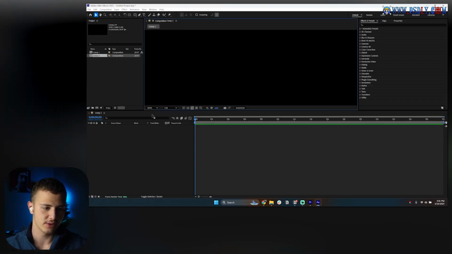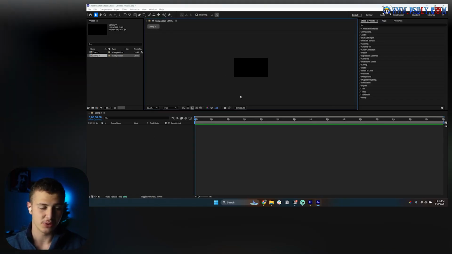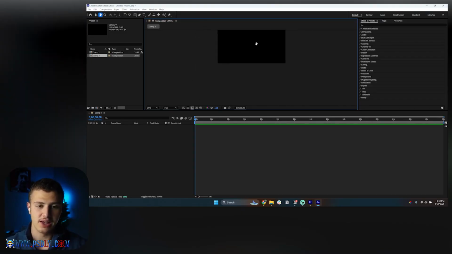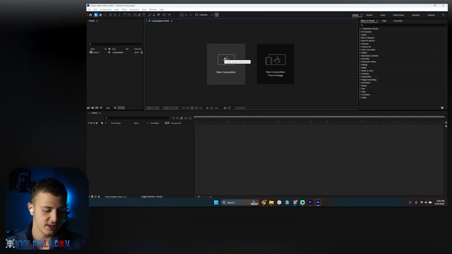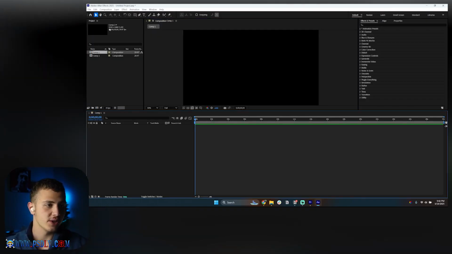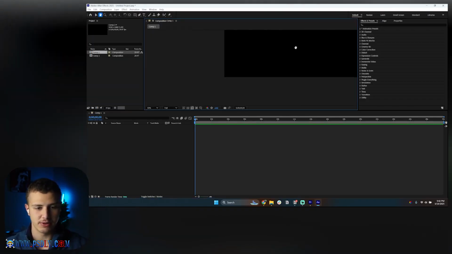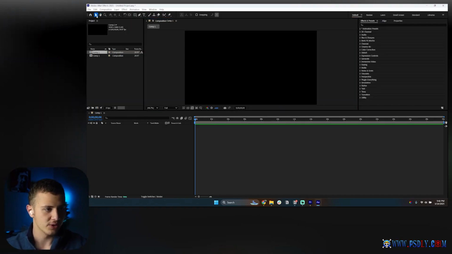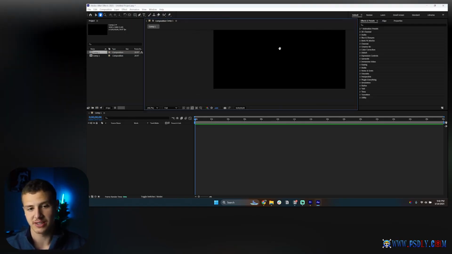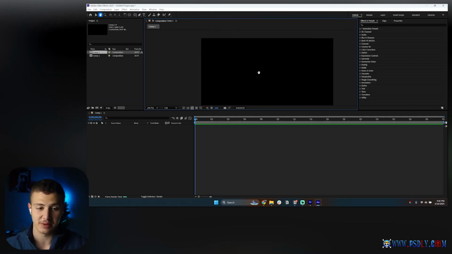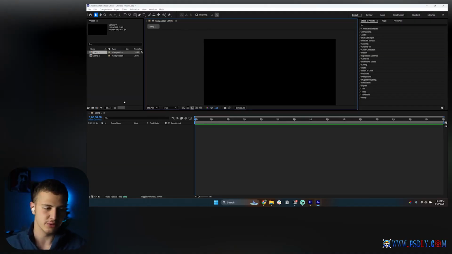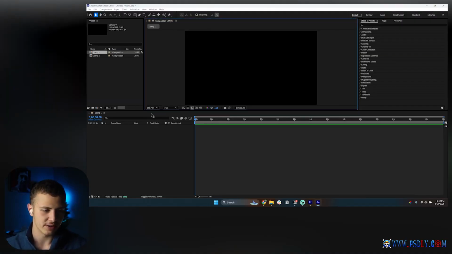So you can actually zoom in to 100%. You can zoom out to 12%. And if you don't like it, you can use your scroll wheel to zoom in and out. And you can hold down your scroll wheel to open up your hand tool and move this around. Okay. Optionally, if you want to do this the traditional way, you can always select your hand tool and then move around the scene like this. And whenever you want to center it back, click on this and click on Fit. Or you could just hold down your scroll wheel and press it down, and you'll be able to move everything like so. This is super useful because we tend to move around our scene a lot inside of After Effects.